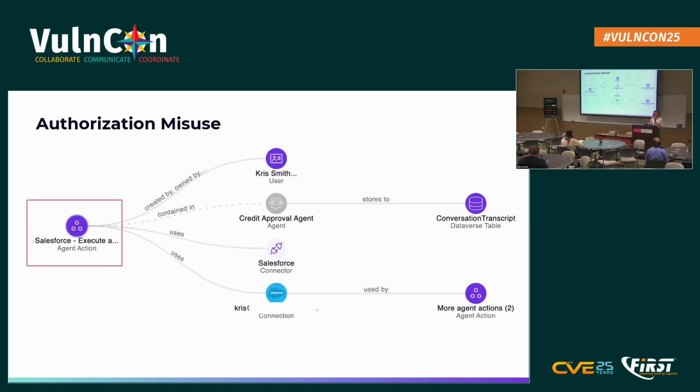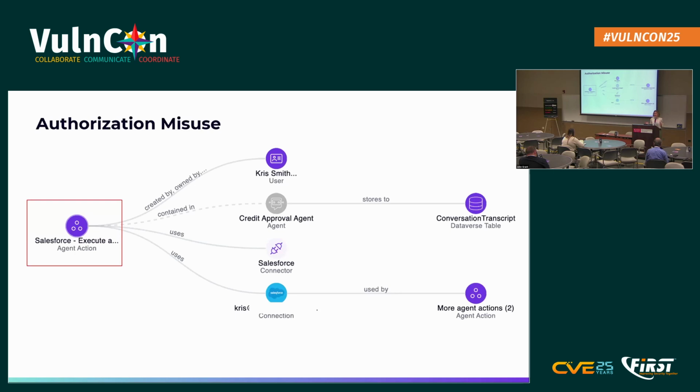And you can see that there's data that's connected, there's actions in place, you can see who built it. And the real issue here is within this agent action. So when Chris built this agent, when he was building the action attached to it that actually lets it be an agent, right? There's a choice that you can make. And Chris made the choice to say, anytime this action is used, it will use my credentials. It will be Chris. Chris is interacting with Salesforce.